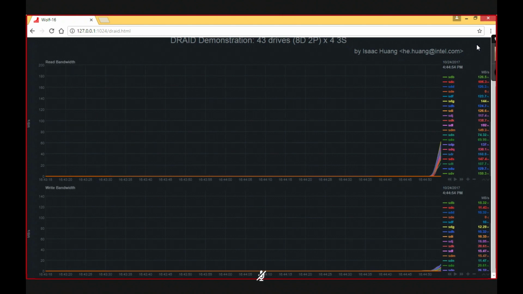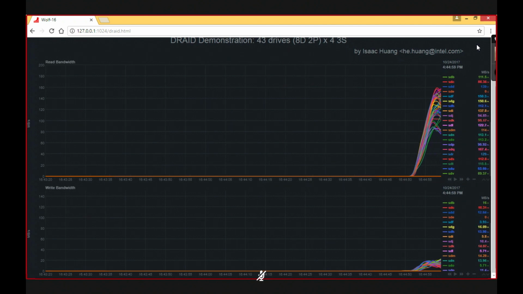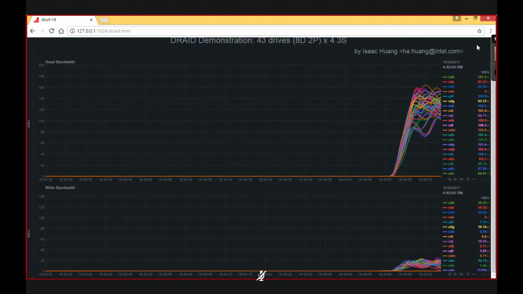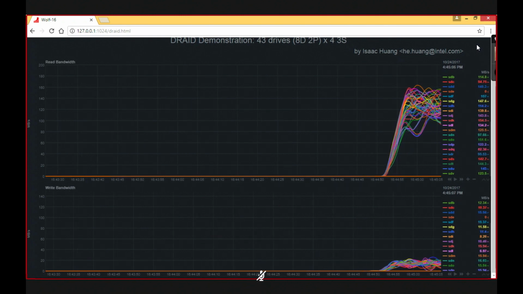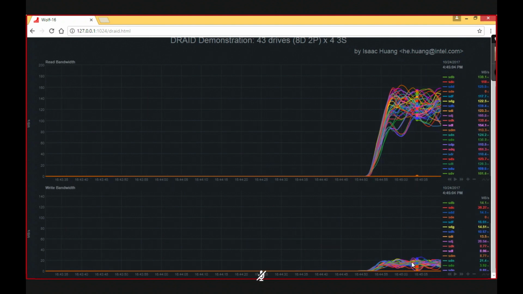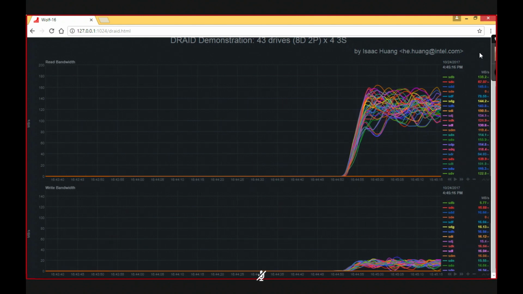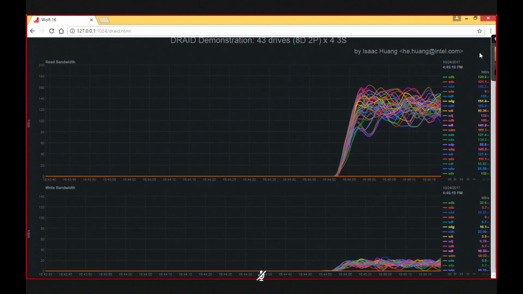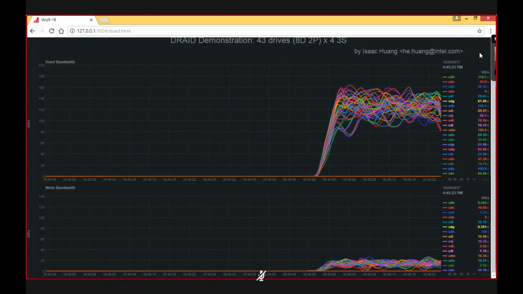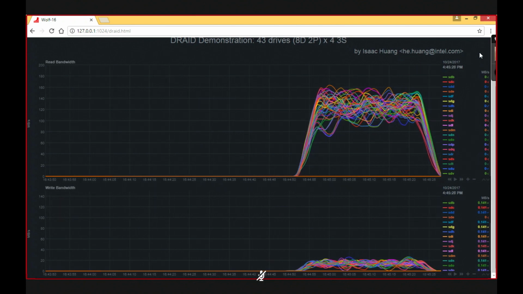We can see from the top graph that all the drives are actually doing reads. So the load is not perfectly equal among all the drives. We'll talk about that in just a little bit. And the bottom graph shows the load on the right. So basically, all the drives are doing writes. The write throughput looks a little bit low, kind of under 20 megabytes per second. But keep in mind that there are 42 healthy drives doing the write, so it's not a single drive writing at 20 megabytes per second.